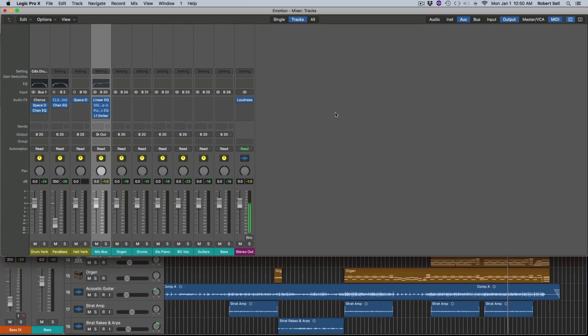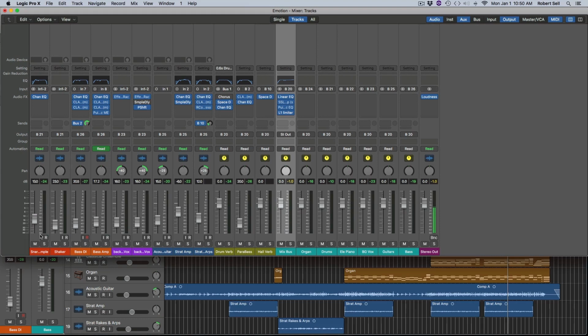By creating a mix bus, I can send a track to the master bus and then it will bypass the mix bus plugins. Well, why would I want to do that? Well, I may want to do this if I have a sample. For example, this snare sample here. Maybe I have already EQ'd it and compressed it and I have it in such a way I don't want to alter this drum sample further because I already like the way it sounds. So I just want to bypass the mix bus.